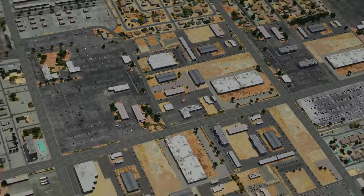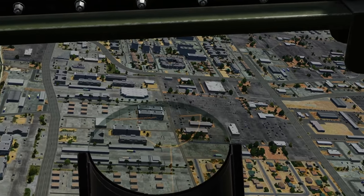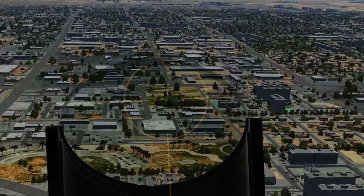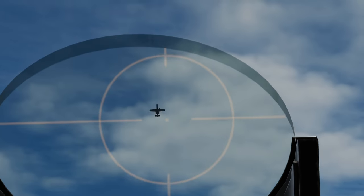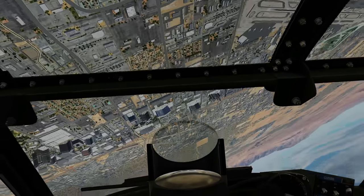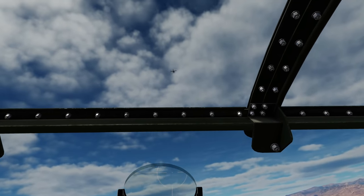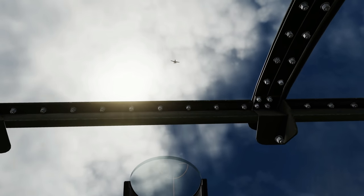He's extending, trying to get some speed — which is the sensible thing to do. Not much I can do to catch him, so I'll just wait until he's ready to recommit. Not much point firing from here, chances of hitting are pretty much zero. Now I've got to catch him before he gets his nose on me. Goddammit, how did I not hit you there? I have bullets all around you, RC. I love this thing — it dogfights like a frigging F-16. It's kind of made for that. You're going to enjoy it. I just never get tired of how good warbirds are at dogfighting, especially in a knife fight.